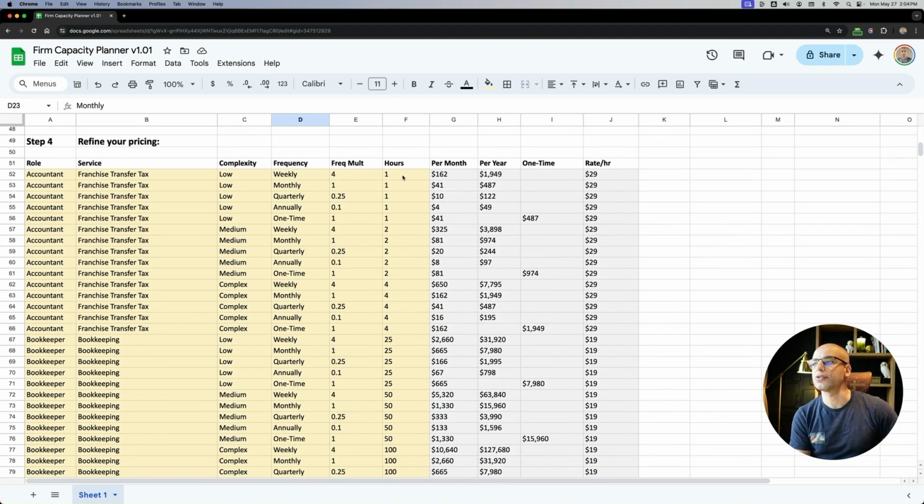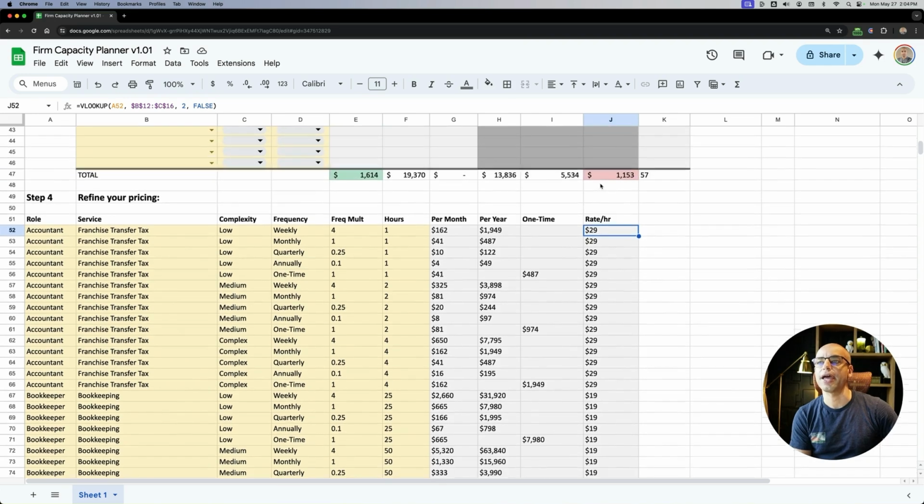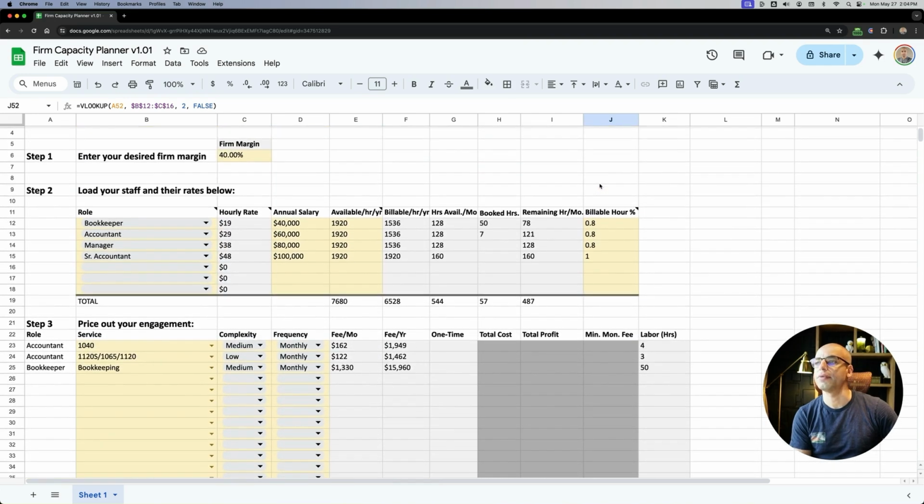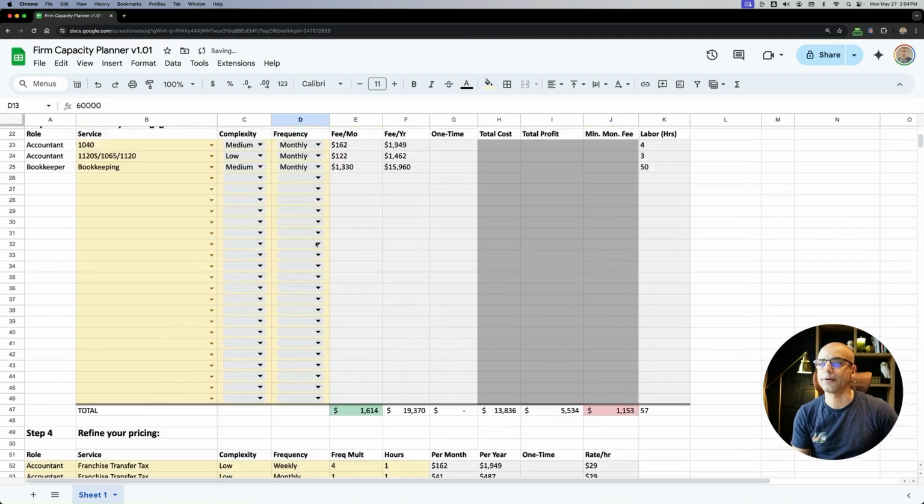And then, of course, the hours. So this is all the stuff in yellow that you complete. All the rest is calculated automatically based on the hourly rate. And again, this hourly rate is automatic because that hourly rate came from here. This is where we enter the salary for the hourly rate. So let's say we wanted to bump that salary up to 65 because we wanted to boost the hourly rate. If I enter 65,000, that boosts the hourly rate to 31. So you can play around with that to see how the math works out.